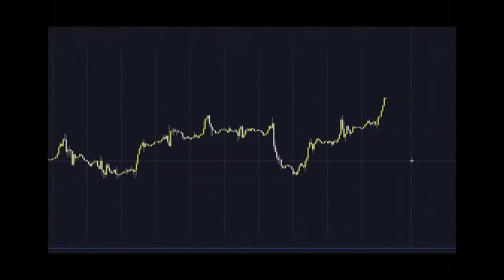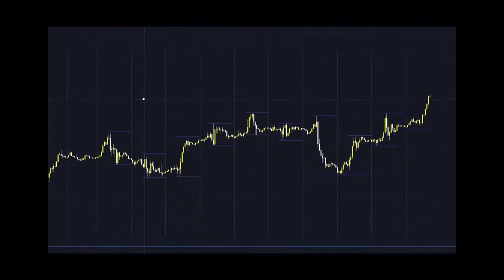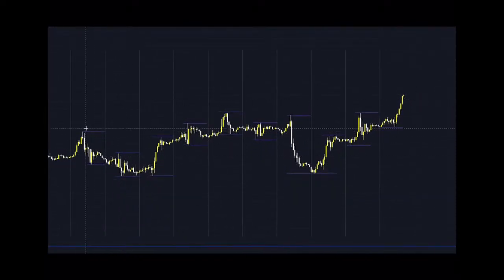Now, zooming in even closer, you can see every single day perfectly separated by these midnight lines. At this point, what you can do is start marking up the daily highs and daily lows of each day. Once you do this, you will have a clear indication of the trading range. And once the new day starts trading, you can see on an hourly chart where is the next closest liquidity.